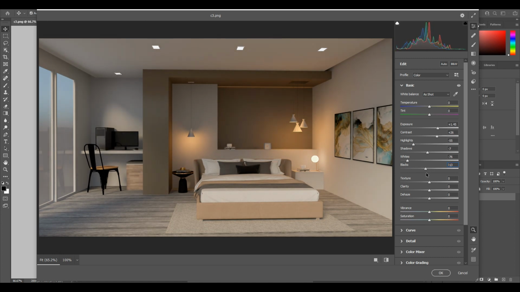I can also increase the texture. Click OK.